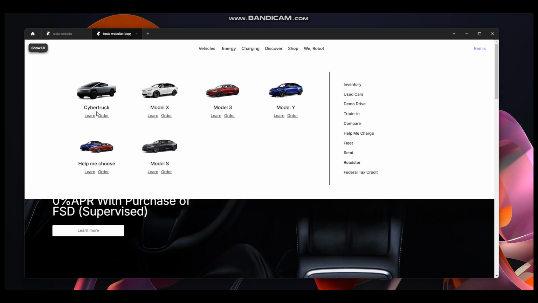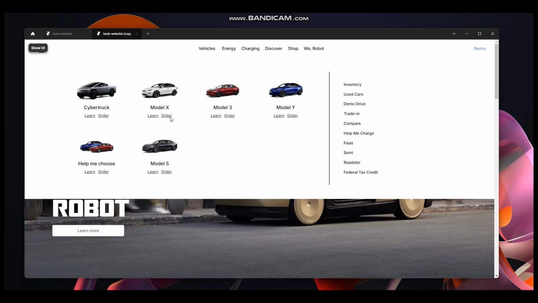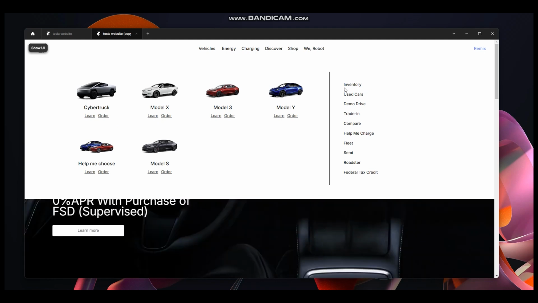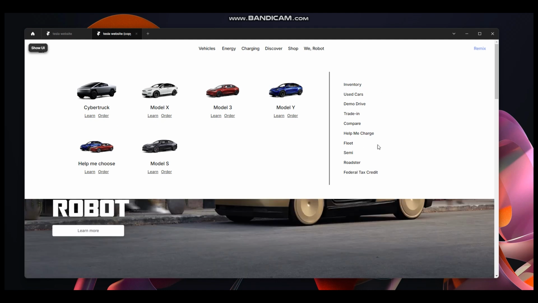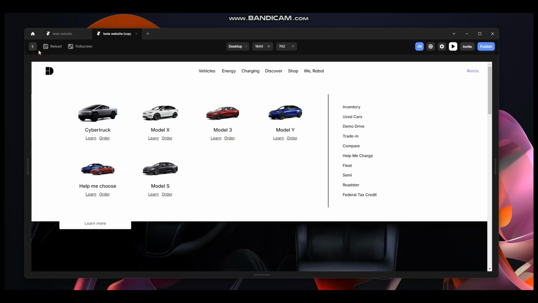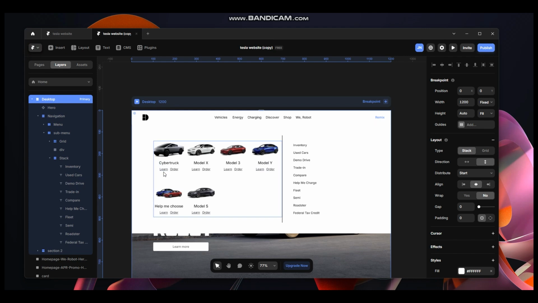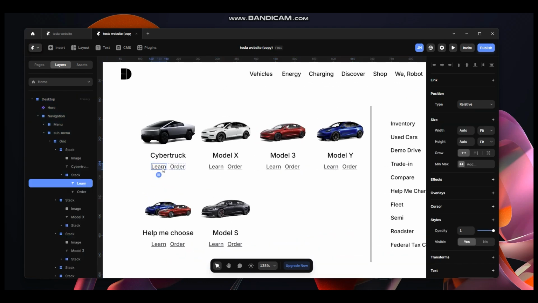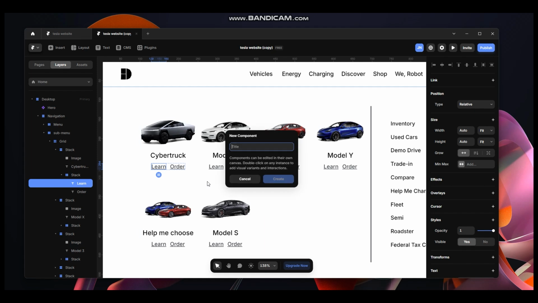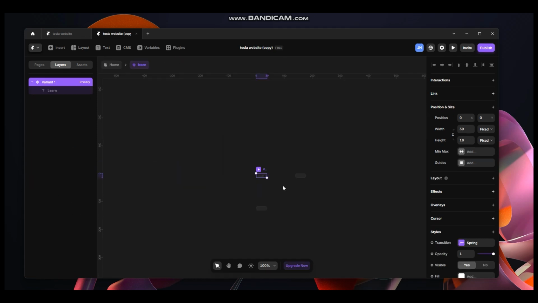So now what's left is for us to add some effect to the button, so that when we hover, we can see it changes in different state, and also when we hover here, we can see the line coming, or there's a line underlined here. So this is just a matter of creating components and mixing up together. So let's do that. Come here to the button here, and I'm gonna click here. This is the land button. So what you're gonna do is hold Control Alt K to create a component, and just call it LAN. Okay, so Control Alt K. Now we have the LAN.